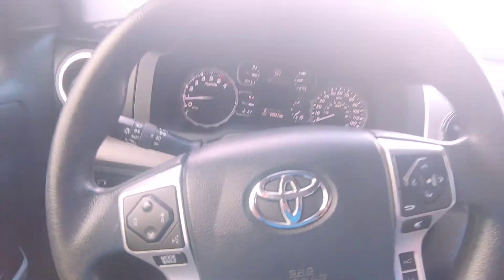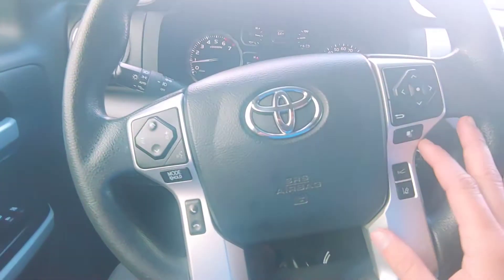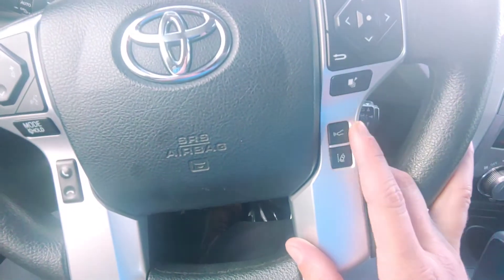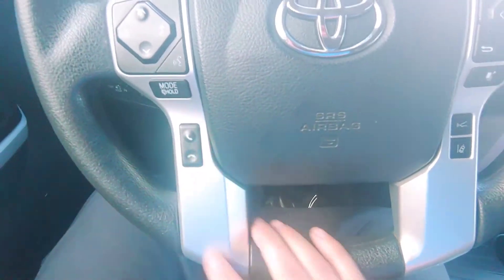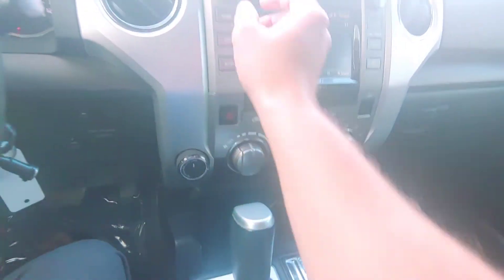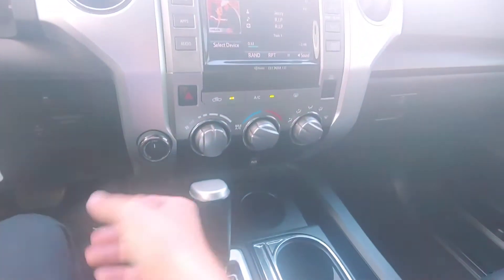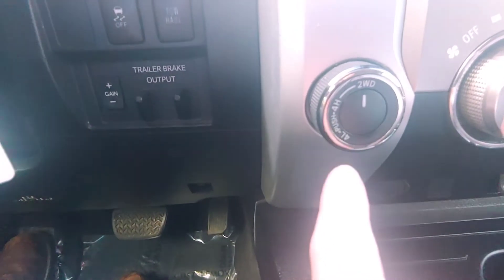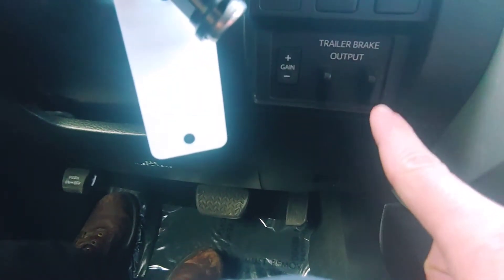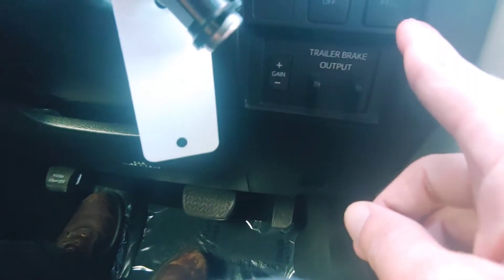So yeah, kind of your normal setup. This one has adaptive cruise control, also has lane departure, icon calls and such through it. You have your Sirius XM radio, of course your two-wheel drive, four-wheel high, four-wheel low. This one does have a trailer brake assist, which is awesome — that's for your tow-haul mode.